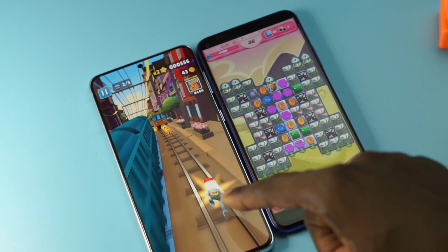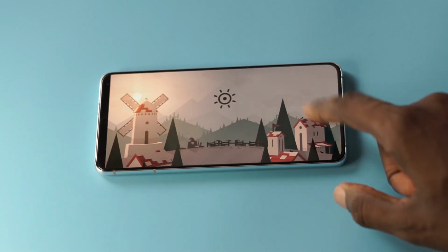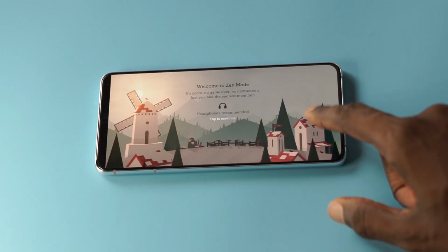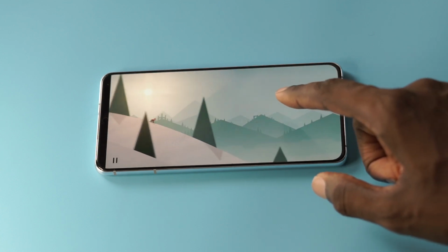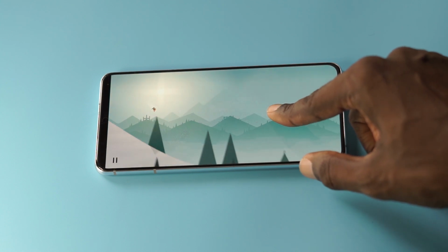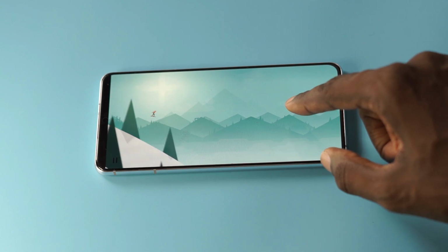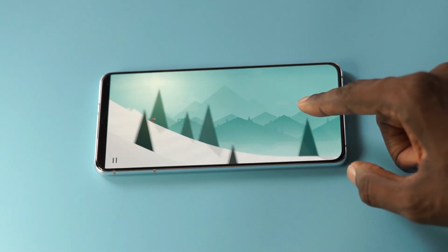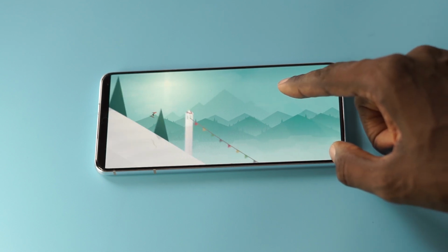My good friend Rick Aqua has a comparison of the S21 Plus versus the Poco F3, and he shows how the Samsung is able to complete video rendering faster than the Poco, and the Poco uses a less powerful processor than the Samsung Galaxy S21 Plus. Now, playing games on this phone is super enjoyable. Any game you throw at it, and I mean any game you throw at it, it will be able to play. Not just play, but it was going to play it at the best settings.